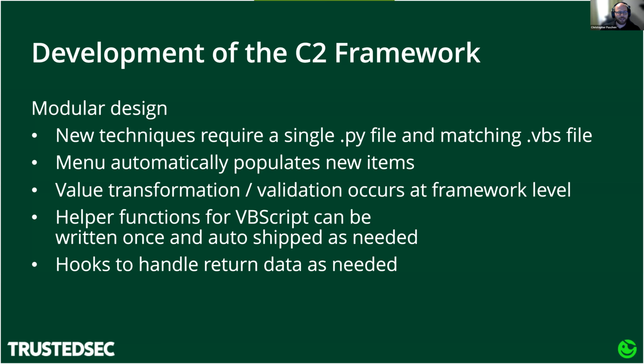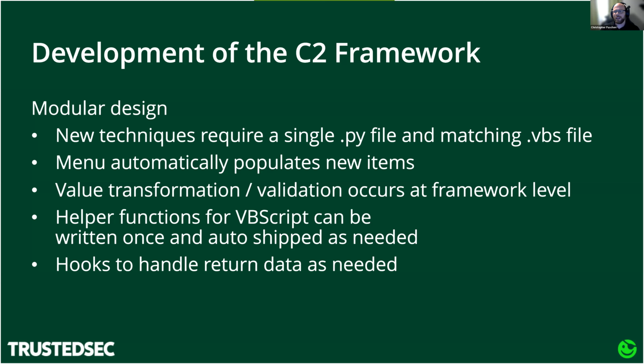And at a framework level, we present hooks onto the various options that can be set for things like value transformation, validation, things of that nature. So if you have an option that's like, hey, this takes a URI, we can do that validation. And if the user tries just setting the number 60, we can throw back a message and say, hey, this doesn't look like it's valid for this option. You need to set something else. So that can help speed up operators that are using the tool after this has been developed.